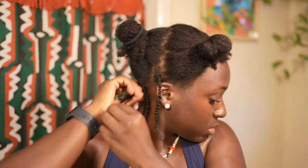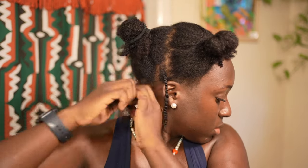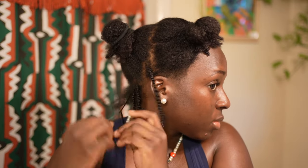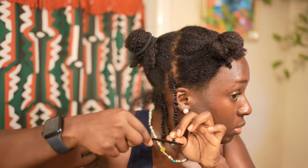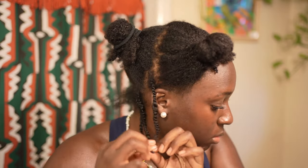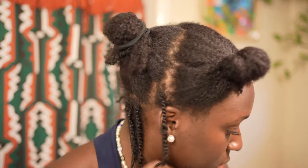That's completely optional, but I prefer a fuller look, so I'm just going to use a cream to moisturize my hair and keep it moisturized while I have the hairstyle in. Then I'm going to use the curl mousse on the ends — I don't mind if the ends shrink up a little bit. I actually want them to, because it keeps the ends more protected from breakage or damage.